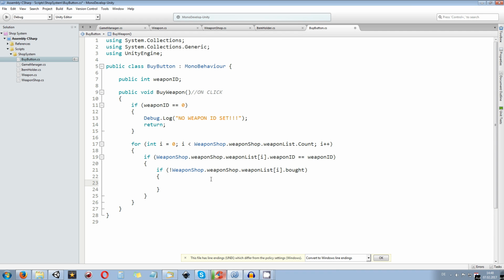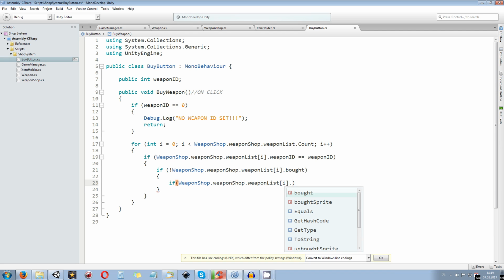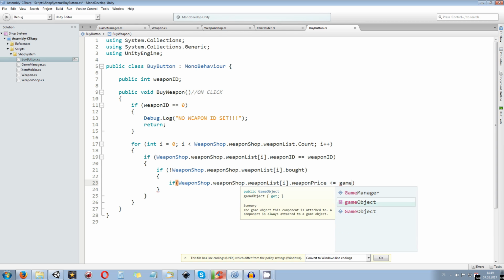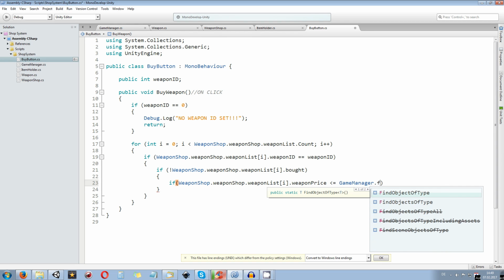Then we want to make sure that, in the next if statement, we have enough money in our game manager, in our currency system. So if, we're going to paste the same stuff once again. So if weaponShop.weaponList[i], and now we need the price, which is weaponPrice, is going to be smaller or equal to, and now we go to the game manager object or game manager script.